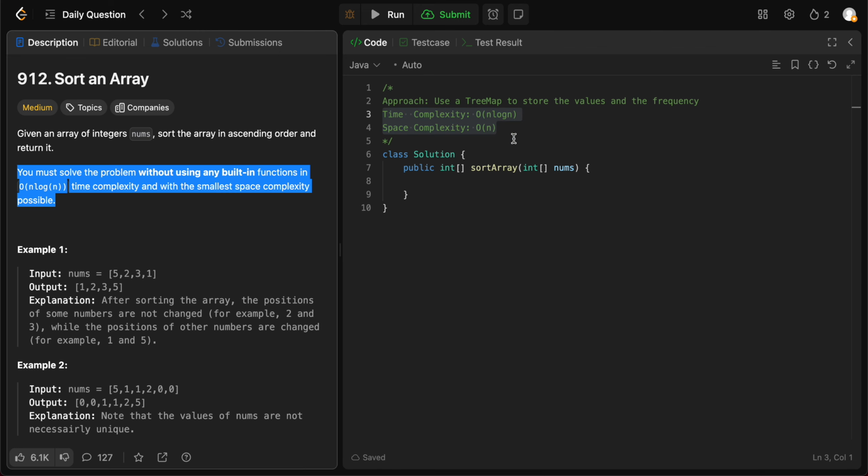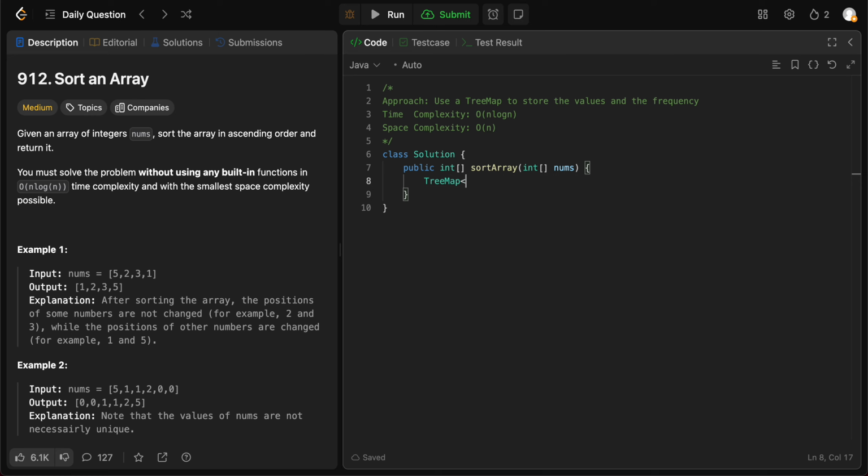There's another method that we could have used, which is the merge sort method, but the space complexity in merge sort is also O of n, and it's a little more complex because you'll have to take an array, keep dividing it until you get two elements, swap them, and keep merging them together. Since this method also meets the requirements of the space and time complexity for the question, I decided to go with this solution. So let's get started.